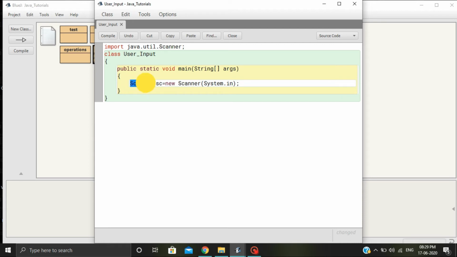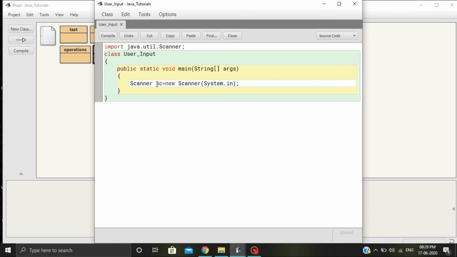So Scanner is a class. For Scanner you're creating, for now you can say, a storage area, but it's actually not a storage area. In a later video I'll actually explain that. And you're creating this new Scanner(System.in). So basically, with the sc I can get input from the user.